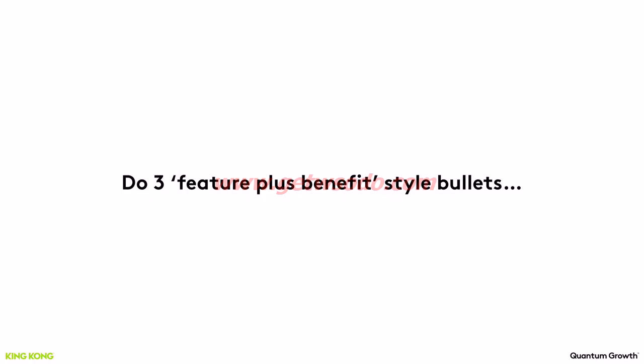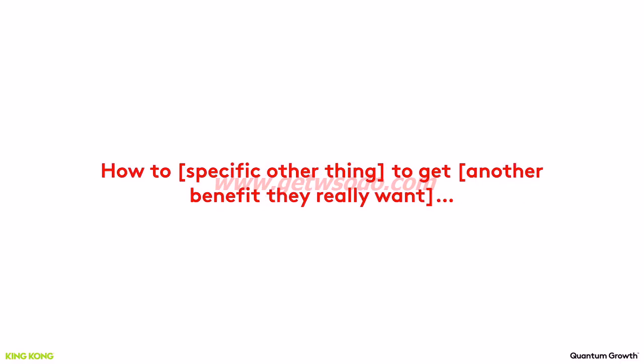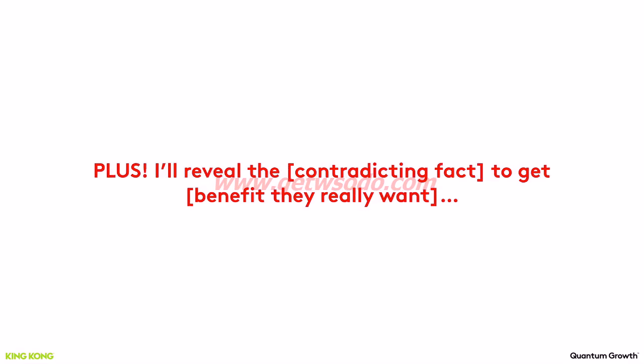Okay, so we're now going to be adding bullet points to what they're going to be getting on that call. On this call, we'll cover exactly how to find, source, and buy properties at under market value so you can really explode the value of your property portfolio. Or we're going to show you how to lose weight. We're going to show you how to grow your business. And how to do some specific other thing to get another benefit that they really want.